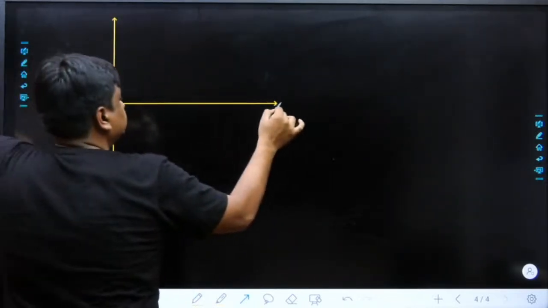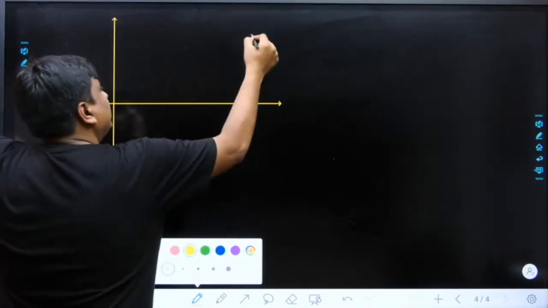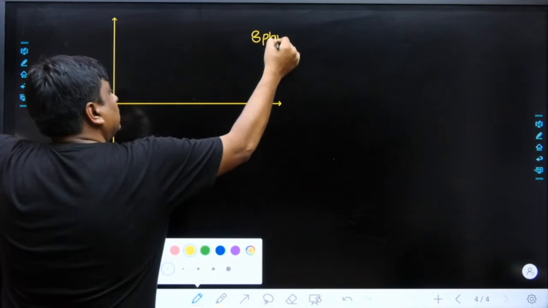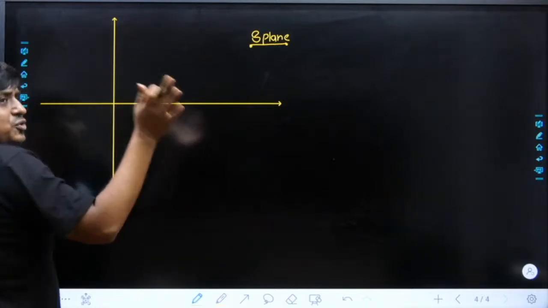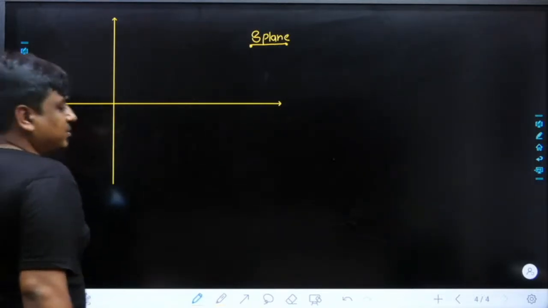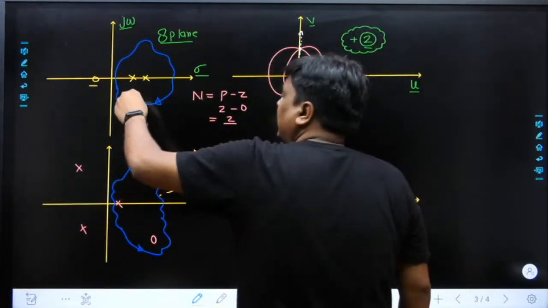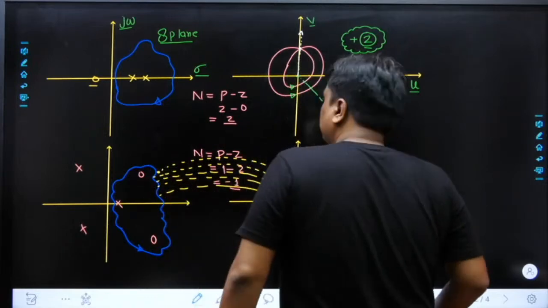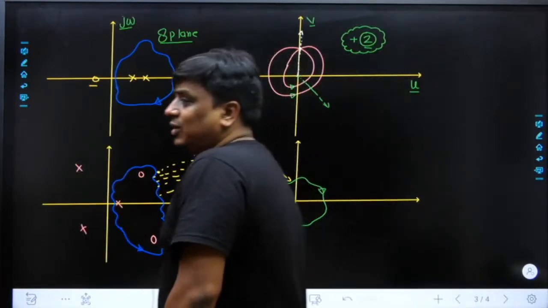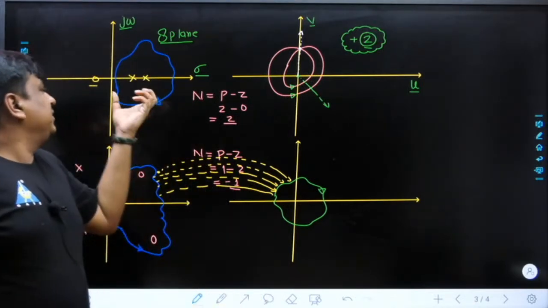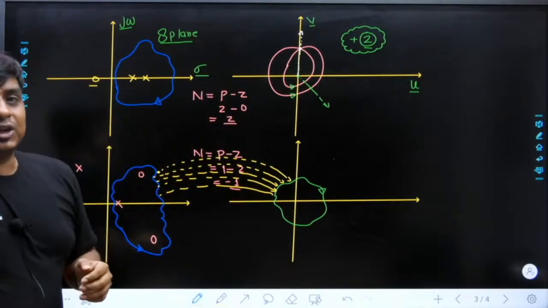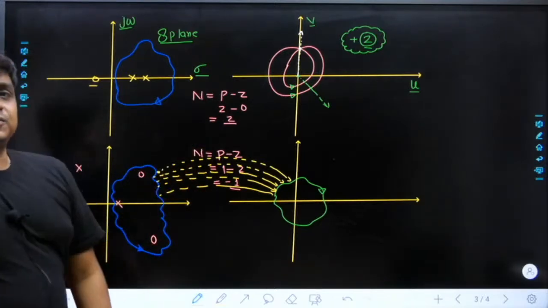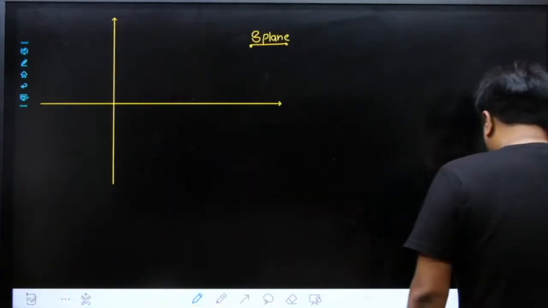See, we'll try to understand what we have been doing over here. This is the S-plane. Try to understand what exactly we are discussing, because this is the important point where many students are not able to digest the concept very well, and in future they would say Nyquist is the most difficult part of control systems. So far I was taking any random closed loop over the S-plane, and from the principle of argument, one thing I was quite sure: the number of encirclements of P and Z decides how many times the encirclement of the origin over the GSHS plane would take place and in which direction. The formula was P minus Z.